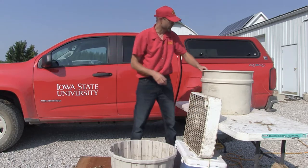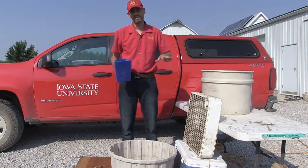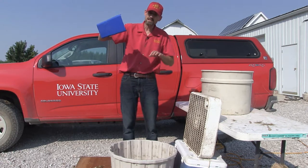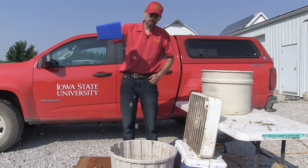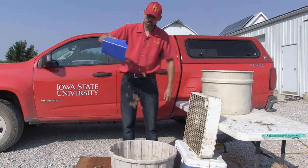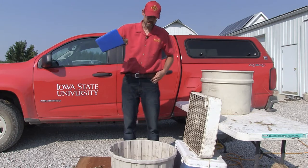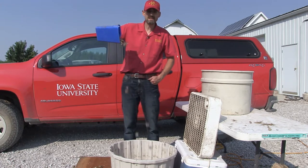Here we go — we're going to turn the old fan on. I would not use a new fan from the house; get yourself an old fan because you're going to ruin them over time. What I'm doing is letting the air blow all of the chaff away, and everything dropping through is the acorns, along with some husks. There are ways to automate this, but for somebody that just has an oak tree or two in the yard, this is all you need. It's a little labor-intensive, but if you've got kids or grandkids, this is a great weekend afternoon event — keeps them busy and out of trouble.